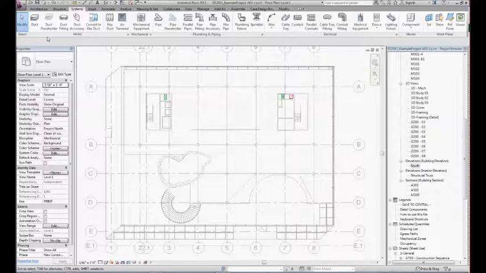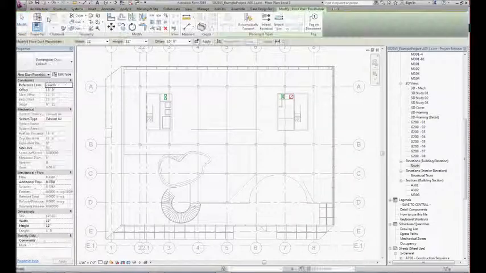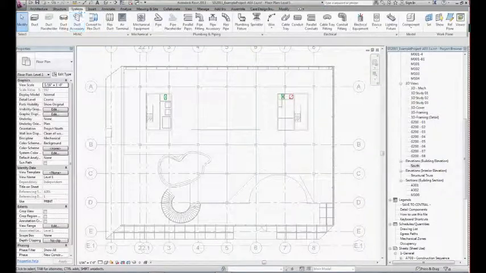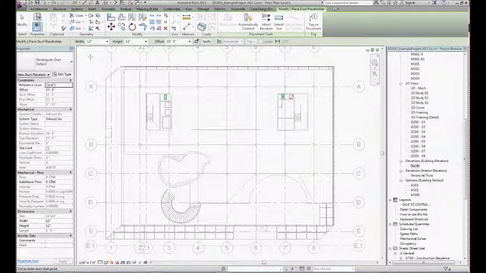So to make it easier on ourselves, we are going to use this. It's a little easier to edit, doesn't have fittings. So this tool is located in Systems, Duct Placeholder. Some of the properties that I want you to notice are level 1, offset 15, which is the mid-level, center line of the duct. System type, I'm actually going to start with supply. Could have chosen exhaust or return.